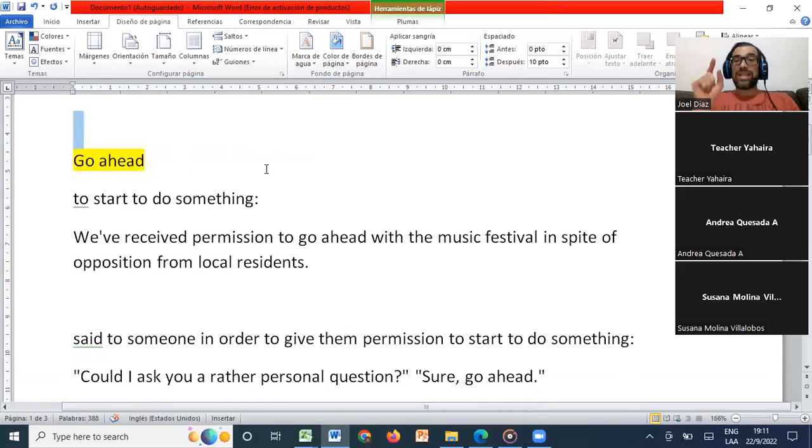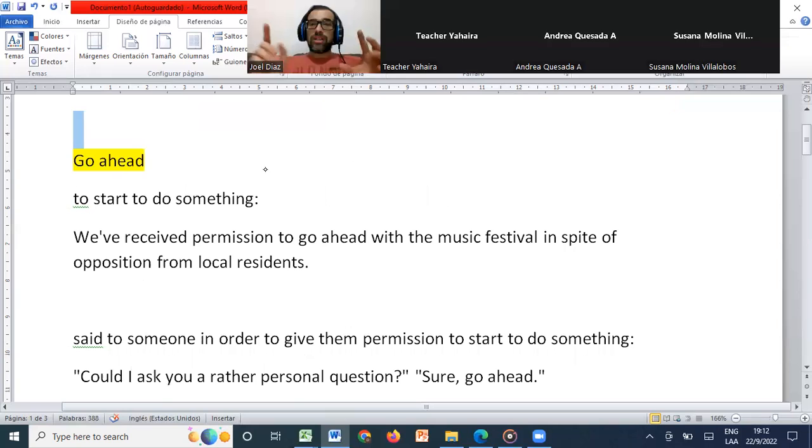Now, go ahead. What is the meaning of go ahead? Well, it's to start to do something. And what I want for us to understand today is that some of these phrasal verbs have a lot of meanings, even two or three. So it's very important for us to know how and when to use them, and also to identify these phrasal verbs if we are reading a text or doing one of the parts of the test. Remember, when they give us a keyword and we need to do the same sentence, remember that one? We need to know exactly how these work, right?